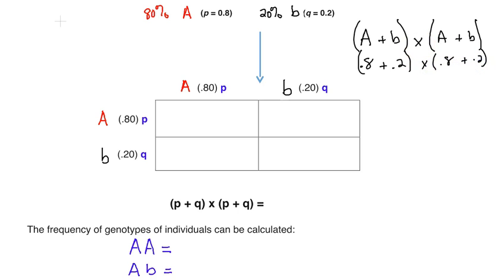But this time I'm multiplying because when you cross and make zygotes, it's an individual or a separate roll. This is the total amount of choices in one roll. This is the total number of choices in another roll of a dice, or at least a coin if you want to think of it as two sides, A or little b. And when you make zygotes, brand new individuals, now we multiply because these are independent events.